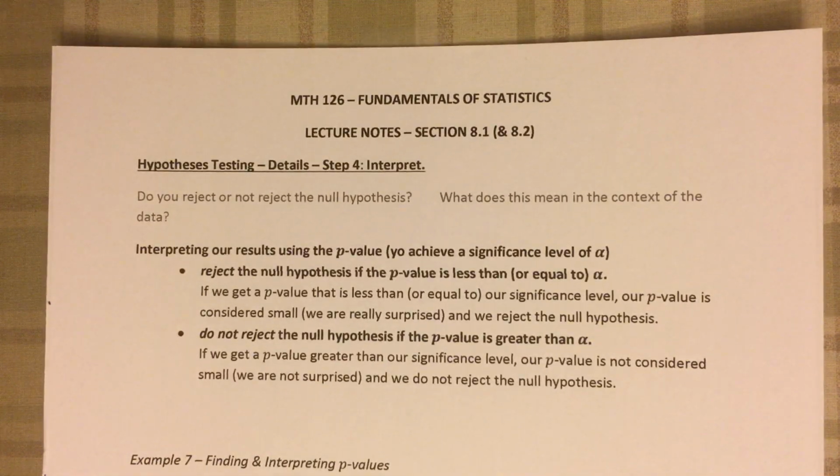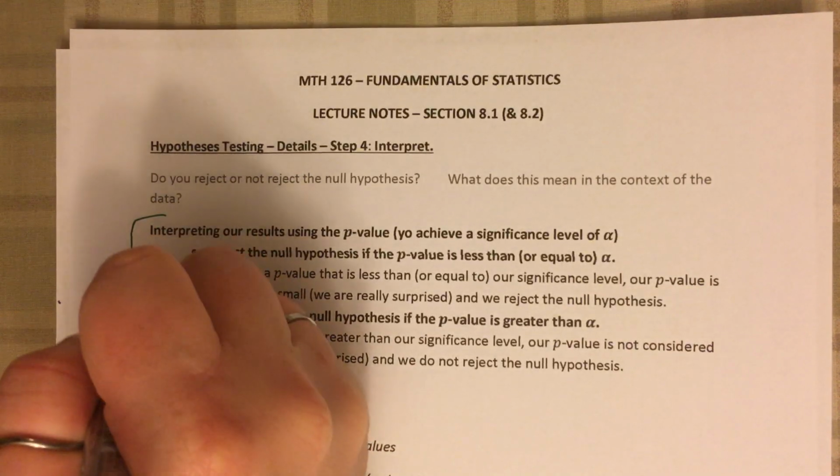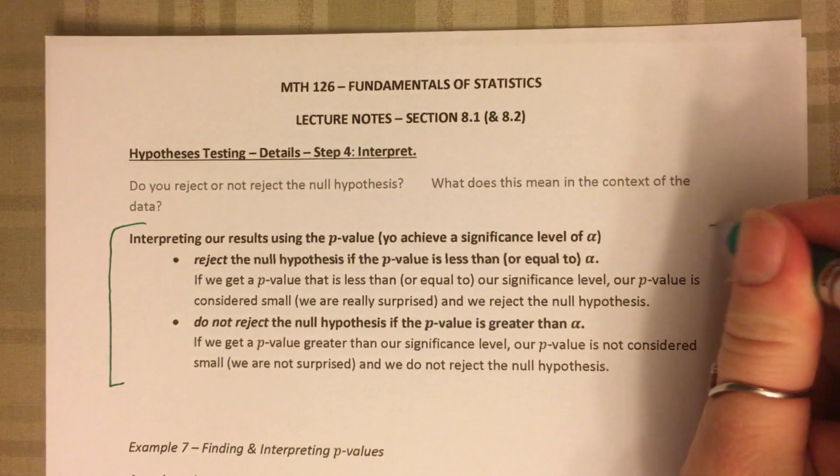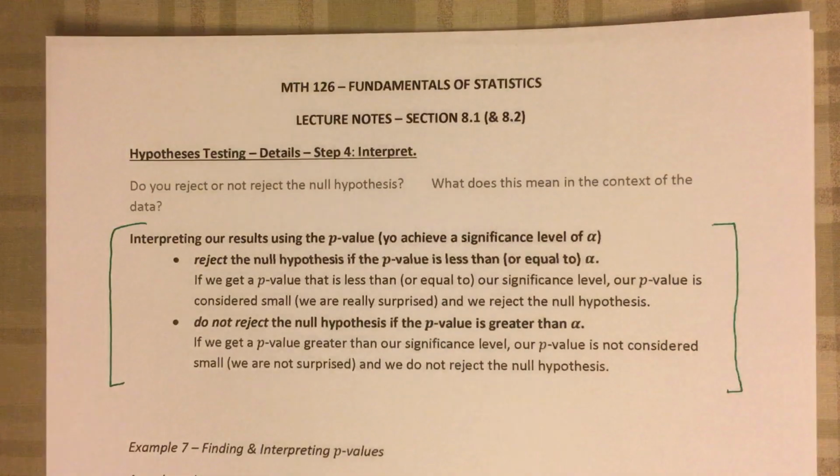All right, so in this last and final step, step 4, we're looking at our interpretation. Out of our entire procedure, this last step is our goal, right? This is what we're looking for. This is the question that we want to answer as we're doing these problems, right? So do we reject or do we not reject the null hypothesis? What does that mean in context of the data and the actual problem that we are looking at? Right, so what we have here is pretty much the key for every single problem that we're going to look at in the rest of the section.